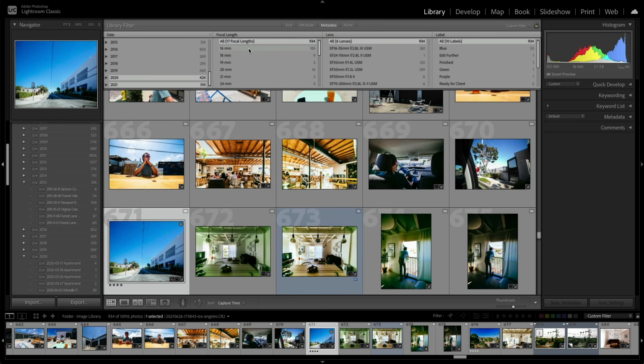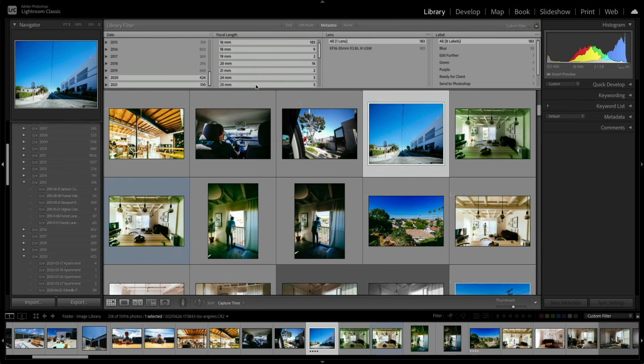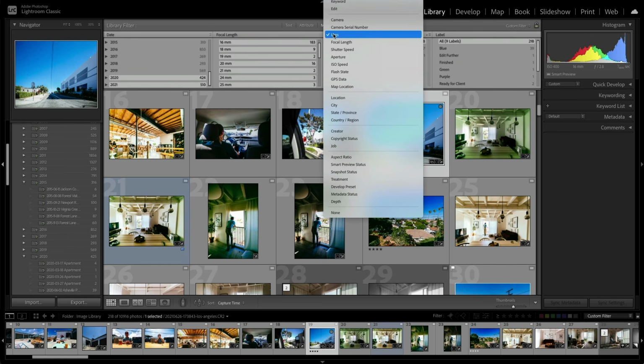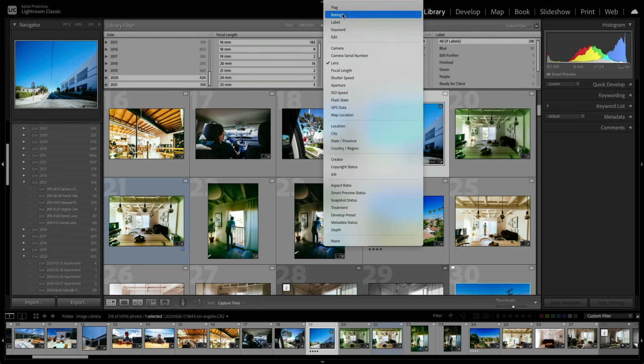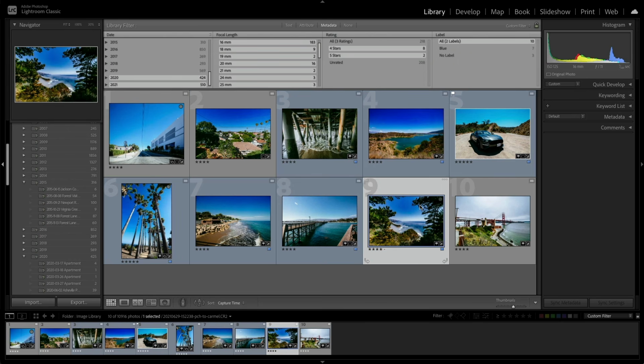A client calls you and they have a special request. They need an image from a certain date. As long as you had it set on your camera, it will only take a few clicks to find the matching images. And if the request is more specific, you can filter on other factors like the rating to give them the best of the best from that date, for example.